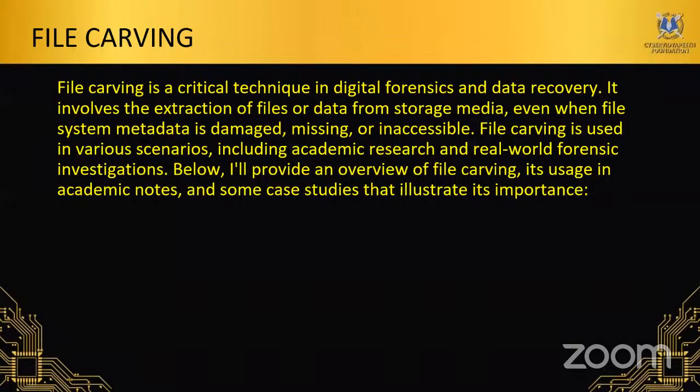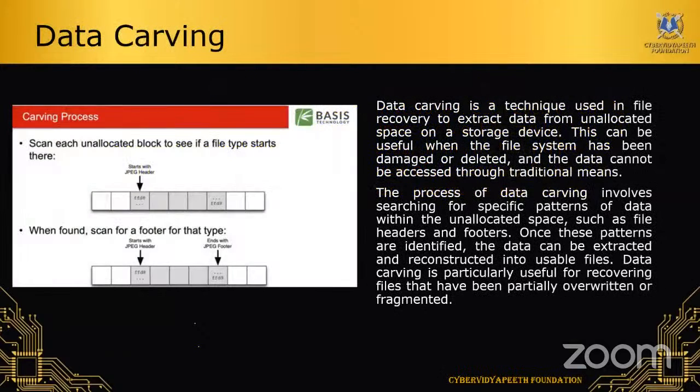If you have a Word file, you can go and search the properties of the Word file. You will get a lot of data about that file: who created it, when it was created, on which machine, what the parameters are, what the file names are, what the header data is. The data about the data itself is known as metadata. Even if the metadata is damaged, missing, or inaccessible, file carving can be an amazing capability for the investigation, because even if nothing is there, you can still try to find the data from those damaged or missing parts of the disk.